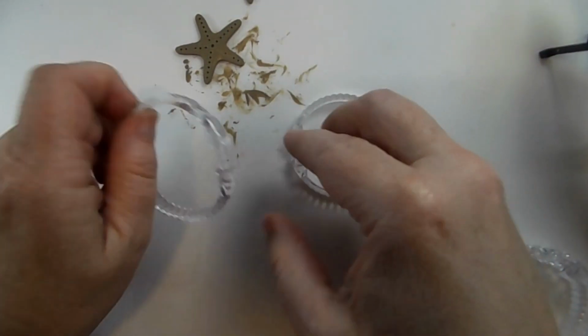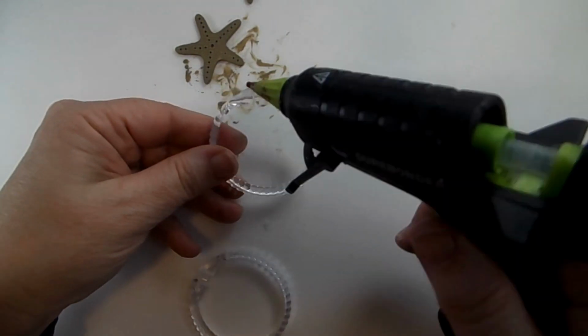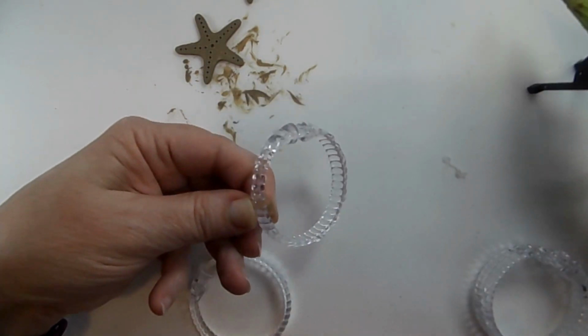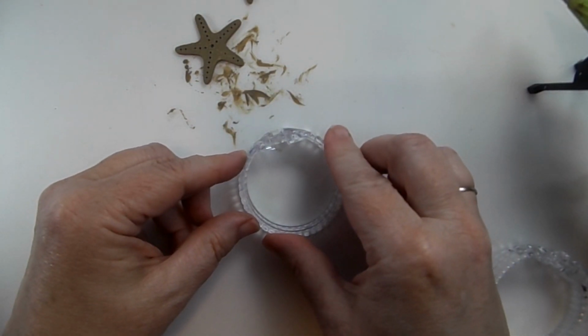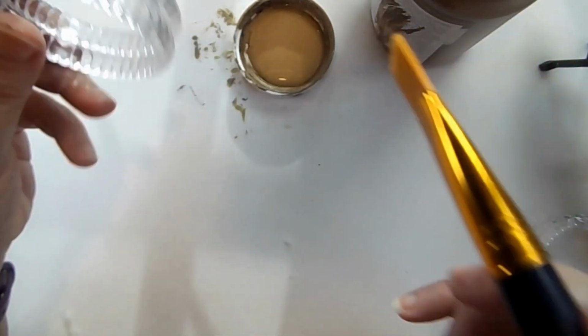So now I took these shower rings that I picked up at the Dollar Tree. I snapped them together, and now I'm going to take a little bit of hot glue and adhere them together. And they adhered really easily. There was no slipping or anything like that. So it didn't really need any additional in the center at all.